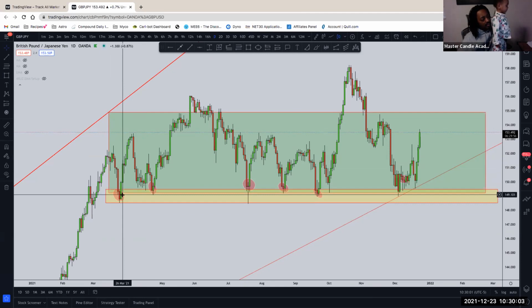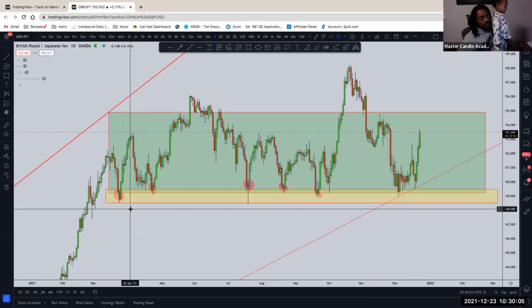I may be asking that question in a weird way. What candlestick patterns are we looking for to identify liquidity zones? That's the better question. What candlestick patterns are we looking for to identify our liquidity zones? There we go. Unsure. That's a great quote. Hey, that's the honest answer right there. Thank you for saying unsure.